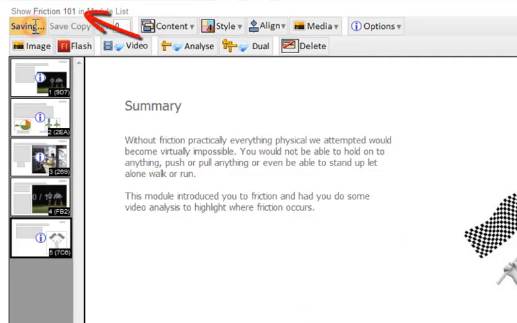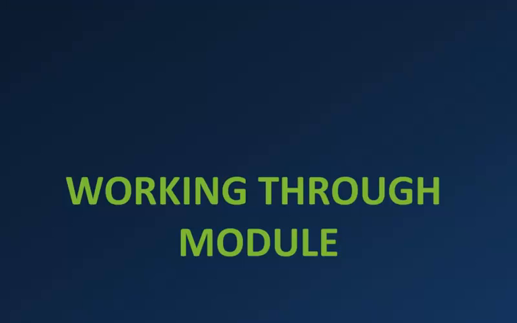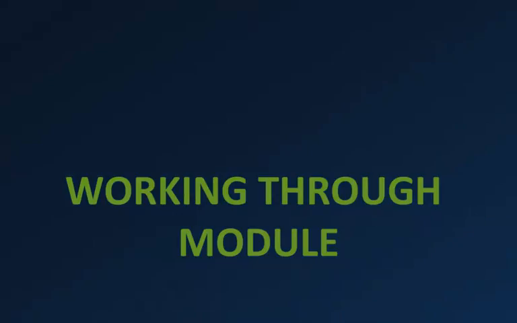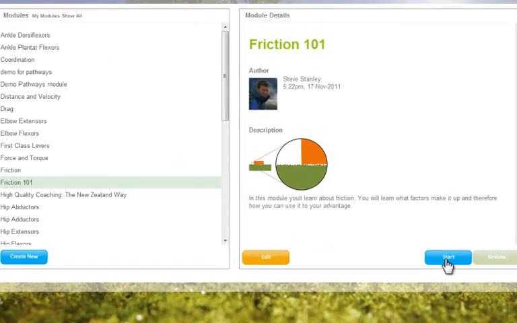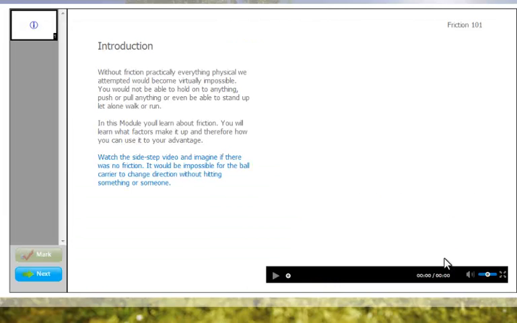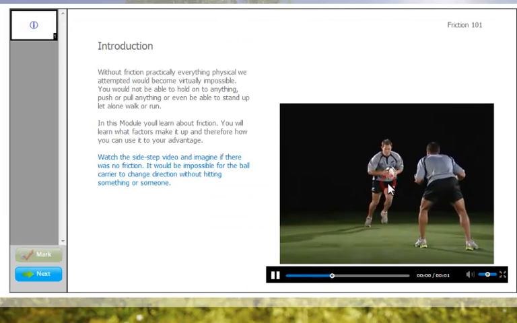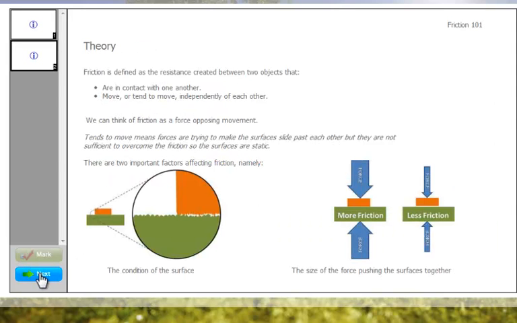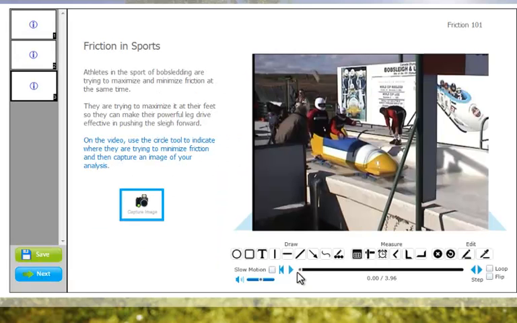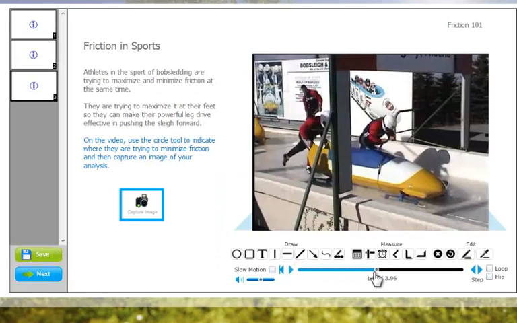So I'll just save it and then click this link up here to go back to the list of all my modules. One of the great things about using Bracken is that you can flick into user mode whenever you like to see how it's going to look for the user. So now instead of edit I'm going to start, and I'm going to be looking at it exactly how a user would. So a user being a student, for example. Second page with the images, the third page with the analysis tool.